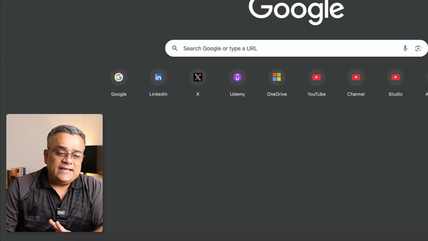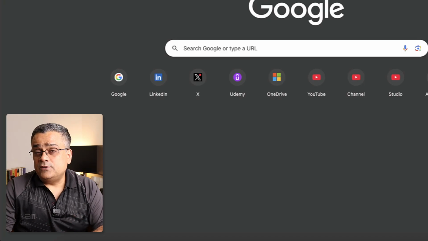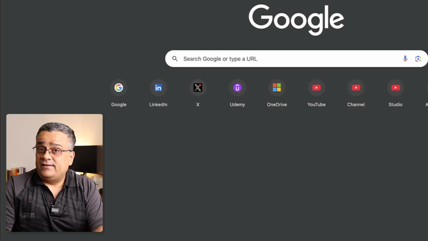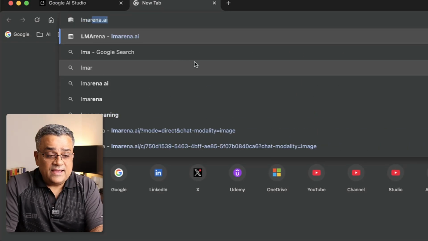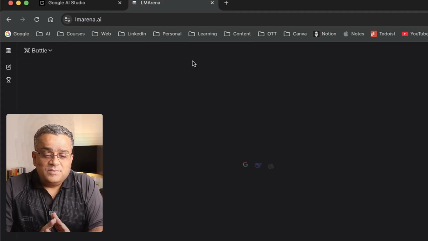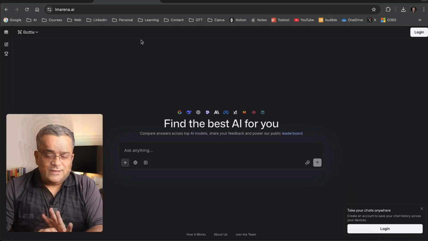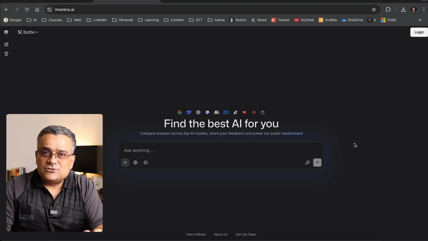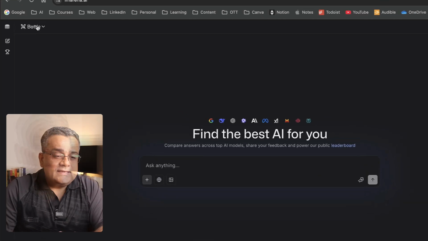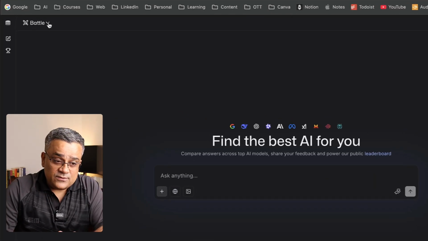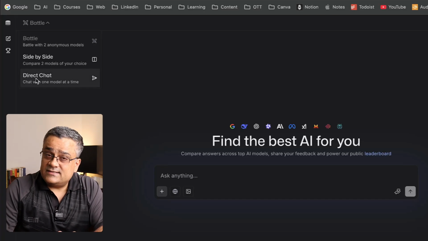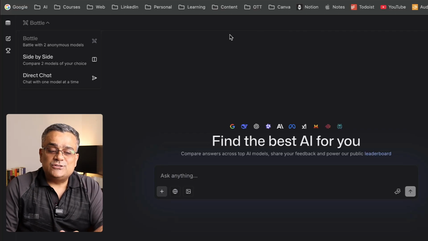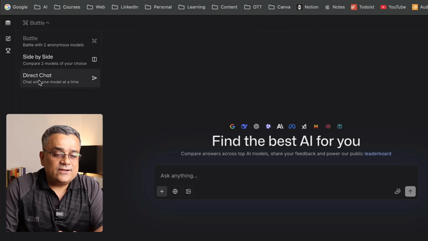Now the next one is another tool I'll show you, using which you will also be able to utilize this particular model. This is LM Arena. If I type lmarena.ai, you will be able to see this kind of interface. Very quickly, let me click on cross. I don't want to log in for now. You can log in so that you will be able to retain all of your work. Here there is a battle mode. In this particular drop down, click direct chat. Sometimes this option shows in the middle of the window also. So just find wherever it's showing and click on direct chat.